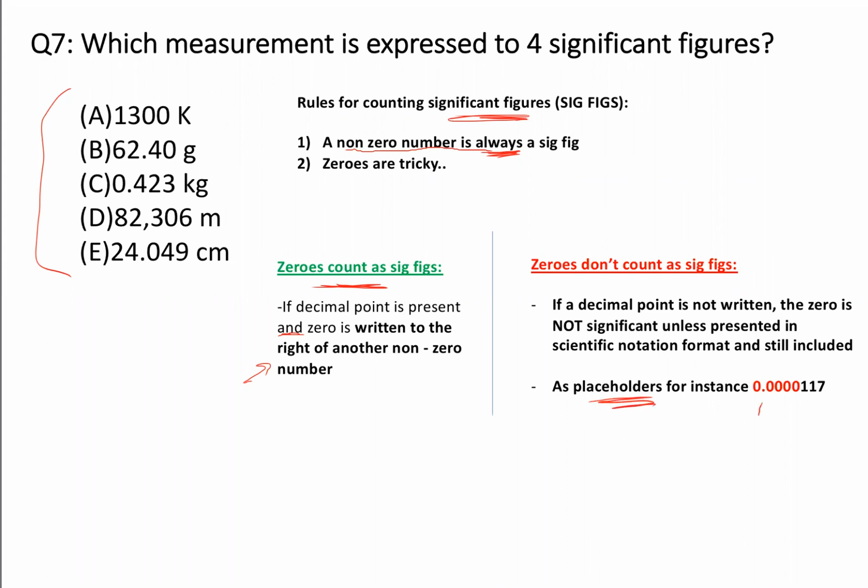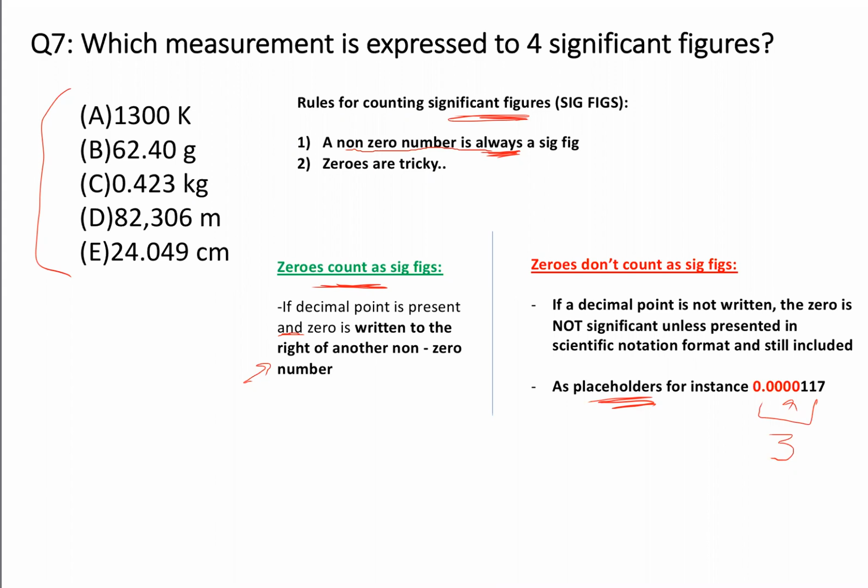So consider this number right here. This number will have only 3 significant figures. Those are the ones shown in black, these last 3, the non-zero ones, okay? All of the zeros are considered non-significant there. All the red zeros, not significant. They're just placeholder zeros. Now they do appear to the right, or at least 4 of them appear to the right of a decimal point. However, they do not appear to both the right of the decimal point and a non-zero number. So because of that, those red zeros are not significant, okay?